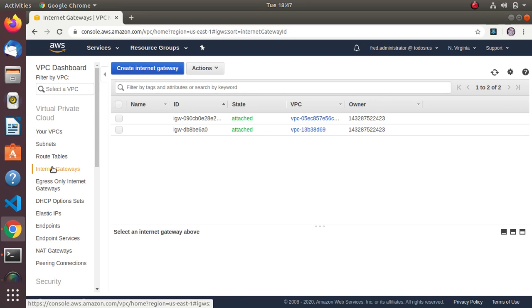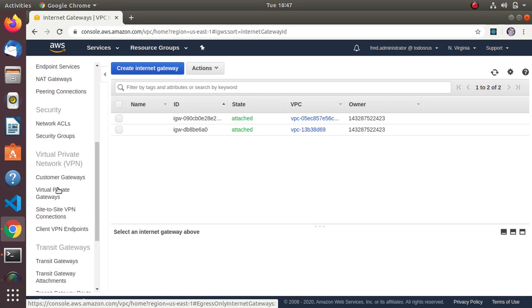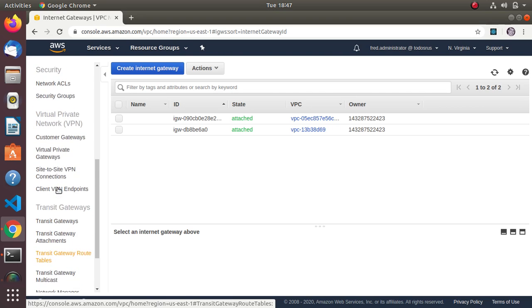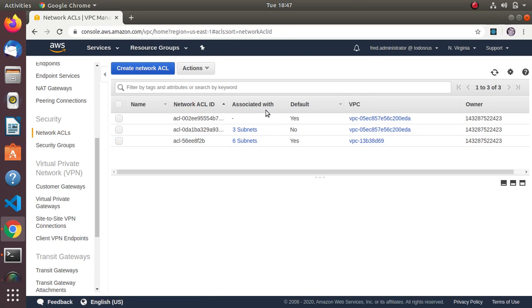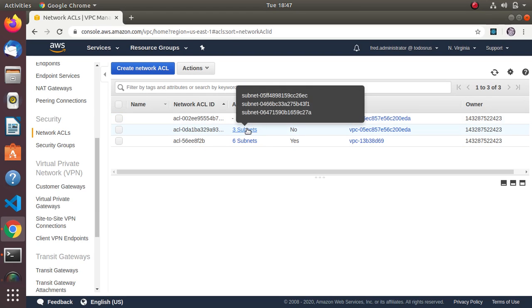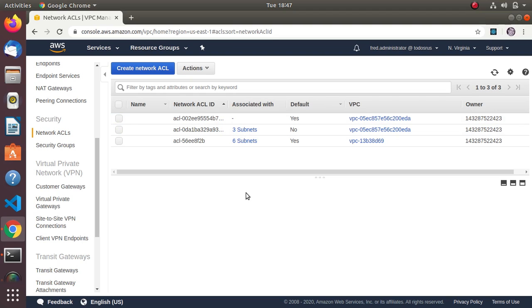And then I think I also created a security, no, I didn't create a security group. I created a network ACL also, which is here. And I believe this one right here is tied with the three subnets directly. So that's pretty much it for creating, right? That was a lot easier to do, to be honest, than trying to do all the clicking. Just the clicking alone would have taken me like 30 minutes or more, and it was probably very error prone.